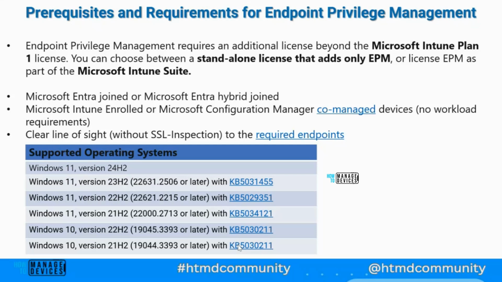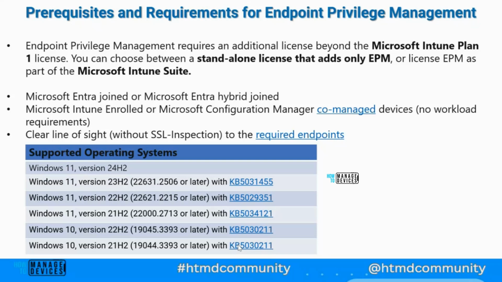Of course, Windows 11 24H2 and Windows 11 23H2 with KB 5031455, Windows 11 22H2 with KB 5029351, Windows 11 21H2 with KB 5034121, and Windows 10 22H2 and 21H2 with KB 5030211. So these are the minimum requirements. Any KB after that will also allow you to install EPM.